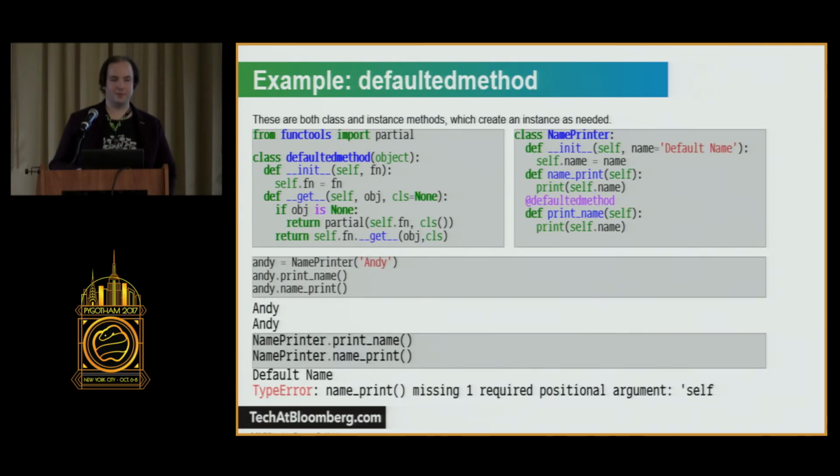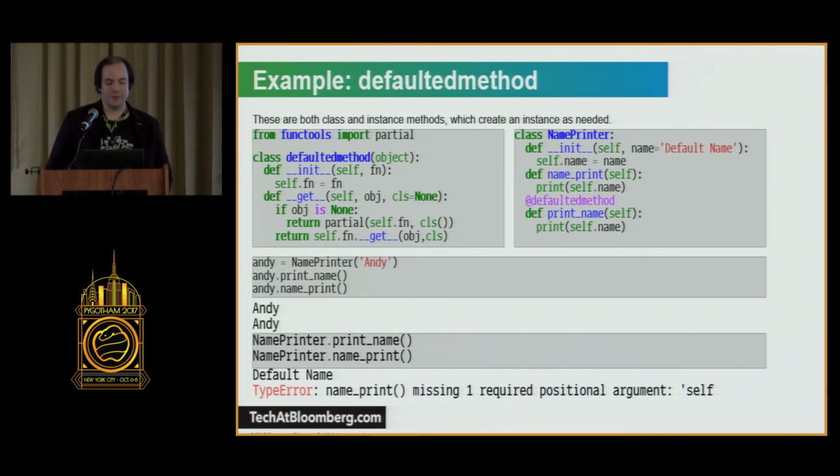So let's take another one. I told you we could play games with function binding. Let's play a game with function binding. Class methods work a certain way, but another way they could have worked would have been if you called a class method and you didn't have an instance, it would just create one for you. I'm not sure I would use that behavior, but it makes a good example. So I've created something I'm calling a defaulted method. It's both a decorator and a descriptor, because that sort of binding thing, that's how we're used to it.